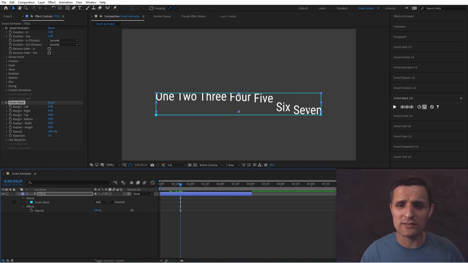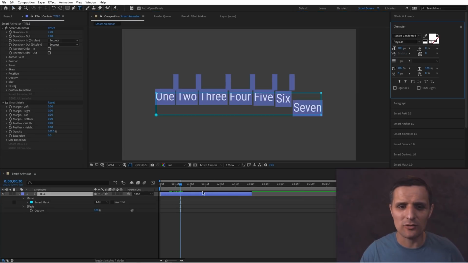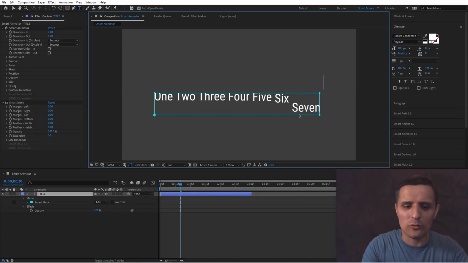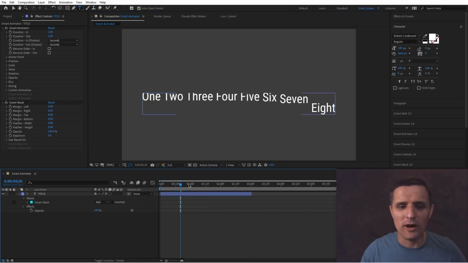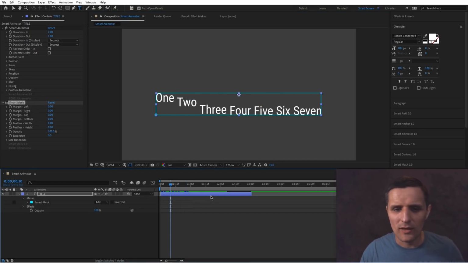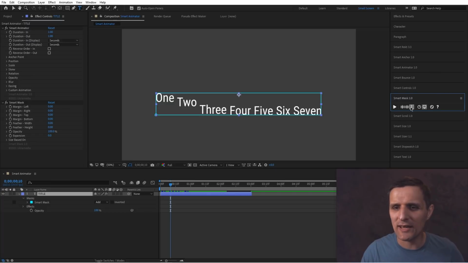It's still responsive. You can still add things. Like you can go to the end here and add another word like 8, and it will respond, but it will just be locked in. So let me undo this for a second. All right, so let's do this. Let's create a mask based on the middle point. Let's do that. So we're going to select this, go to Smart Mask, and do middle.